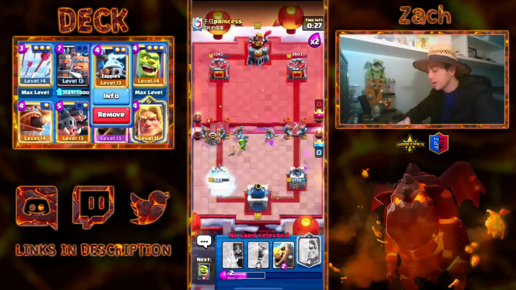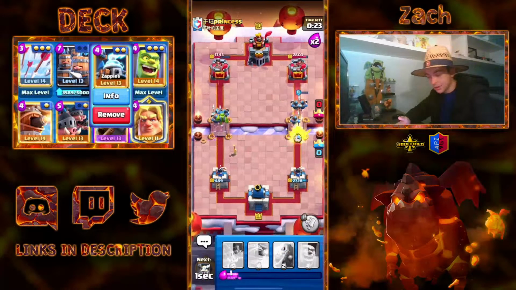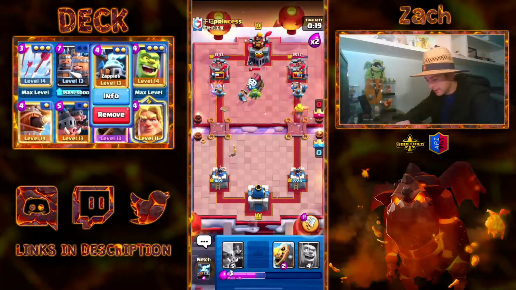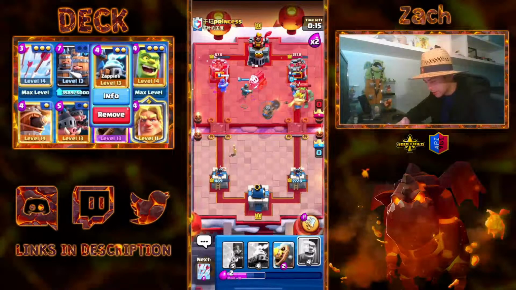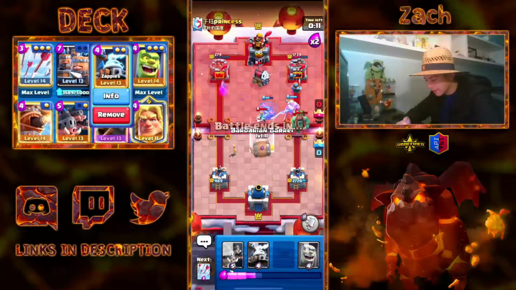Oh, the Sparky's going to lock. Okay, nice Sparky value, but can you defend both lanes? Golden Knight's coming on the right, Goblin Brawler coming on the left. How are you defending all this attack? We're just going to go for Sparky in the middle. Go for the Sparky in the middle with the Flying Machine. Are we going to get there? Looks like we're not quite going to get there, but the other lane is getting so much value.